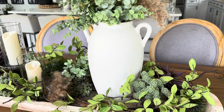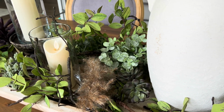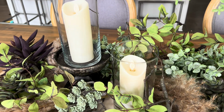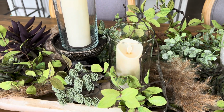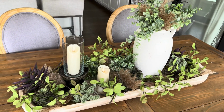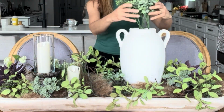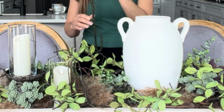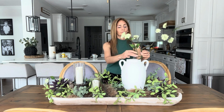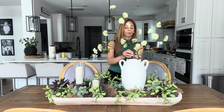And while I am very happy with how it looks, I sort of slept on it for a day or two. I like to do this in my house where I'll style something, and if I'm not sure, I'll just live with it for a couple days and sort of see how I feel about it. And you'll see in just a second that I actually decided a couple days later that I did not like these florals up there. I decided I wanted something a little bit more simple, a little bit more understated, but something that allowed me to show off the vase a little bit better.